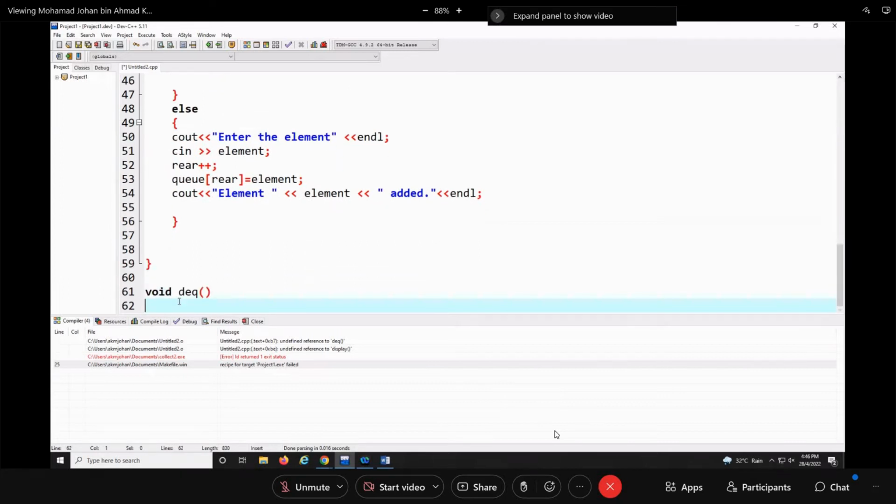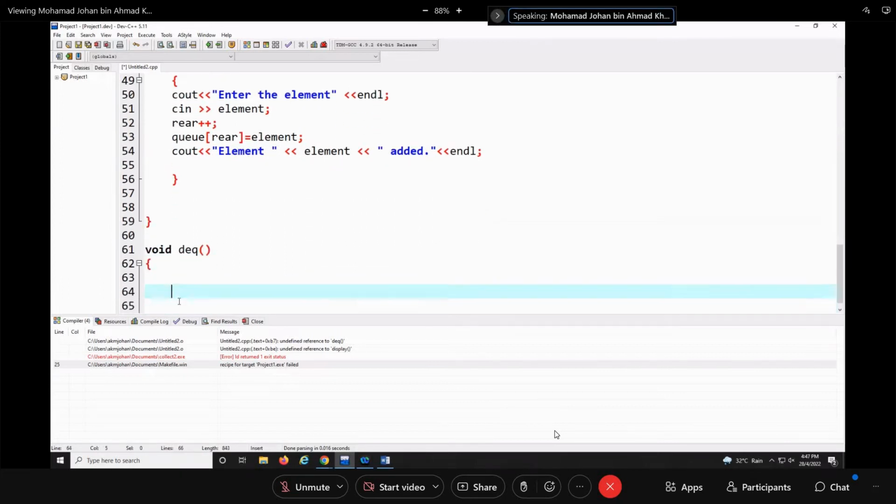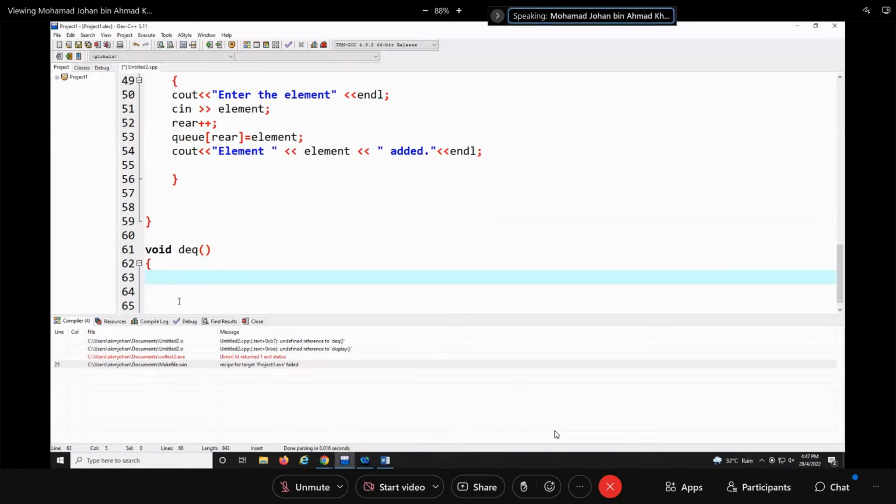Okay. Open close curly braces. So what is DQ? What scenario can happen? If you want to DQ something, you want to take things from the array. What can happen? Siapa? Dayang? Apa senario yang mungkin berlaku? What are the possible scenario, Dayang? Kita nak remove element. Yelah, DQ memang kita remove element. But we have to think, what are the possible scenarios that might happen?